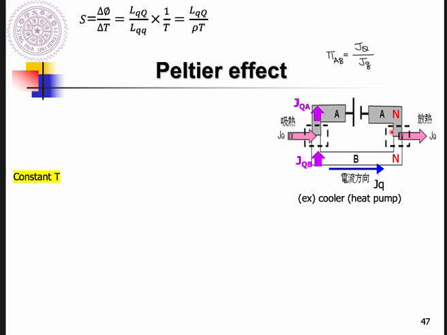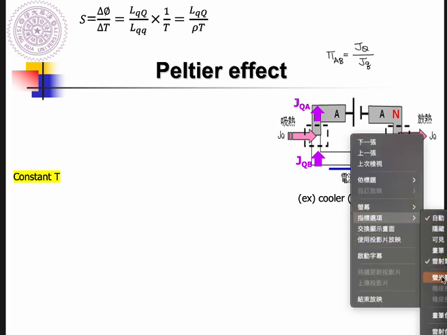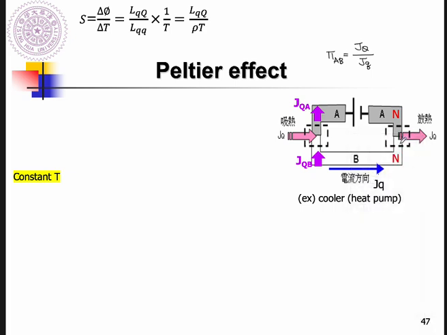The same idea applies for this side. The electrons go this way. Oh, sorry, the current goes this way, upward, so the electrons go outside. Let me draw. The electrons go this way, it's JQB. And the current goes this way, and the electrons go this way, so JQA. So JQA plus JQ equals JQB, right?